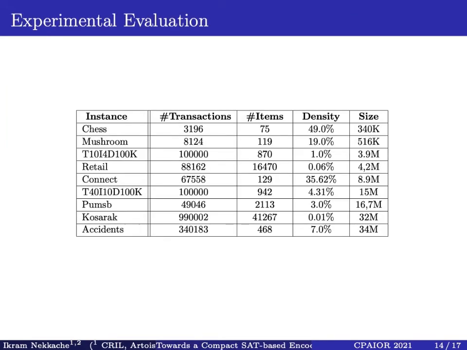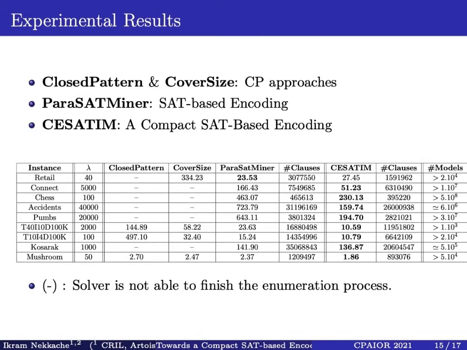Now I present the experiments carried out to evaluate the performance of our approach. Our experiments were performed with datasets publicly available. The characteristics of the datasets are given in the next table. We used the well-known DPLL-based SAT solver Minisat adapted to enumerate all models. We propose to branch first the solver on the less frequent items variables.